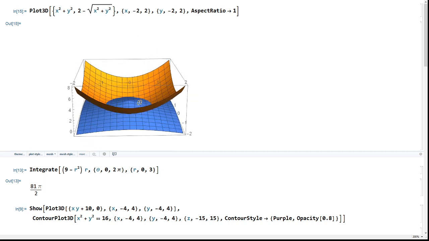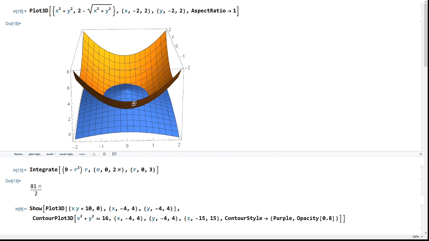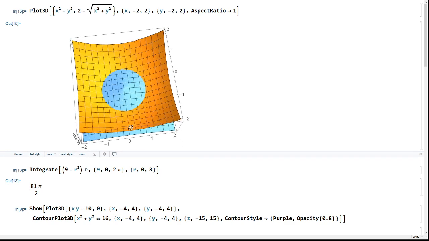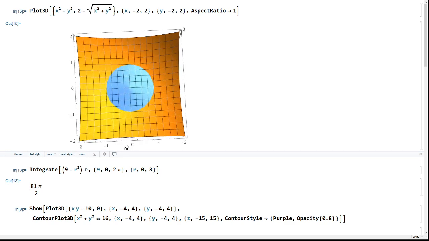And then when we're setting up the bounds, when we're trying to find the region of integration, what we want to do is say, all right, looking at this from the top down, what is the shadow that this shape makes? Well, the shadow it's going to make is the circle that these two intersect at, and then everything inside it. So it's going to be some kind of a disk. Question is, well, what is the radius of that disk then? You might be able to tell here it kind of looks like the radius is going to be 1, but we should verify that. Right?